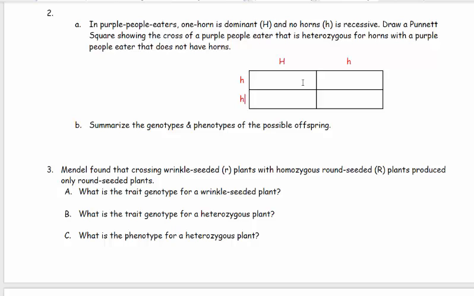Okay, welcome back. Let's fill out the rest of the Punnett square. If we take 1 from above and 1 from the left, we should get something like, oops, looks like I forgot to center this. Let me fill this out first. And I'll center the first cell just so it matches up with the rest of them. Okay, any questions on 2A? You'll find that it should be very similar to 1A up above. All right, let's move on. Summarize the genotypes and phenotypes for this possible offspring. I'm going to ask you once again to try this on your own. Look at 1B for reference and pause it now. We'll come back in just a few seconds.